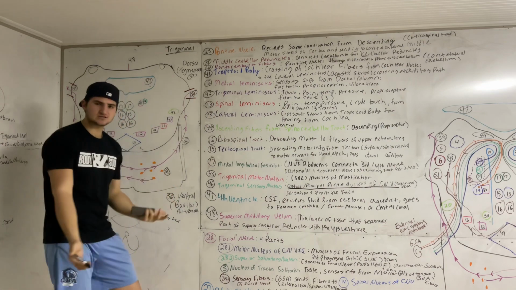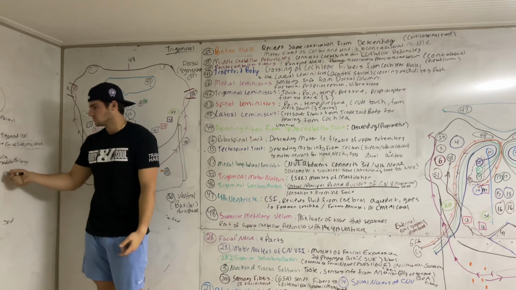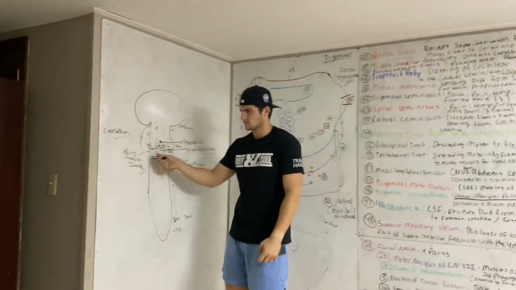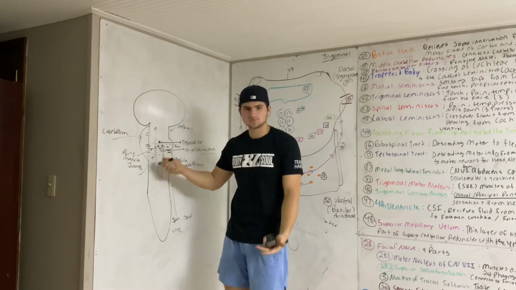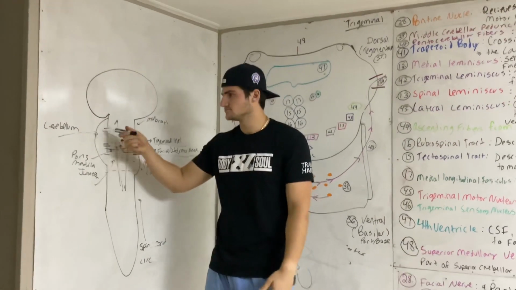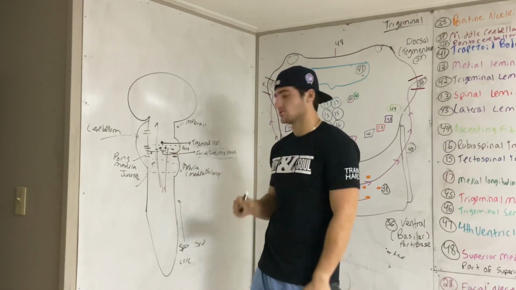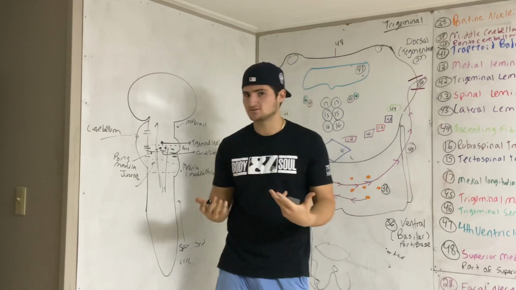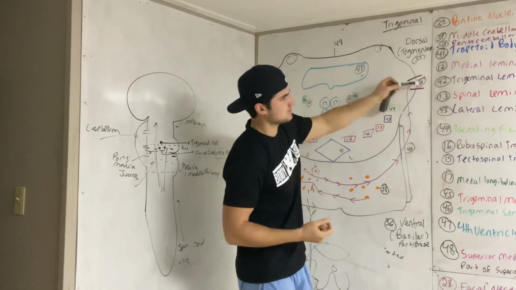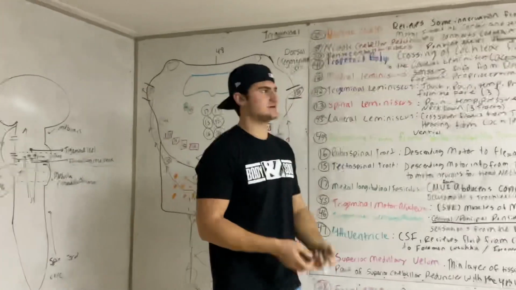Where would the inferior cerebellar peduncle be? We just spoke about it. In the medulla, and the superior cerebellar peduncle, the midbrain. So our middle cerebellar peduncle is in our pons. Okay, so it goes through the pons and it connects to where? The cerebellum. Fine, we know this.